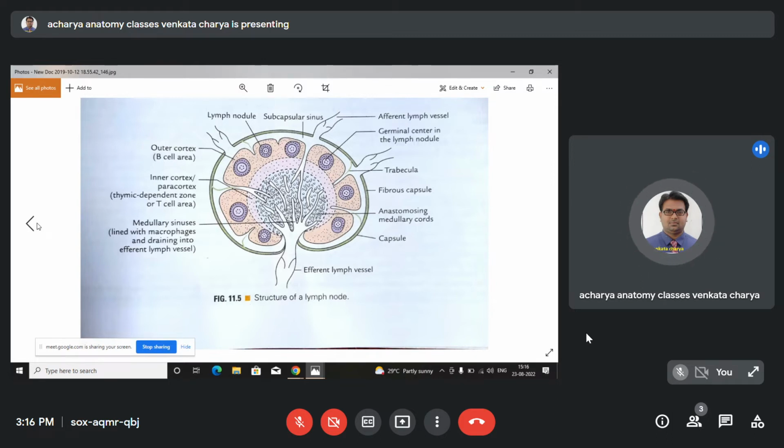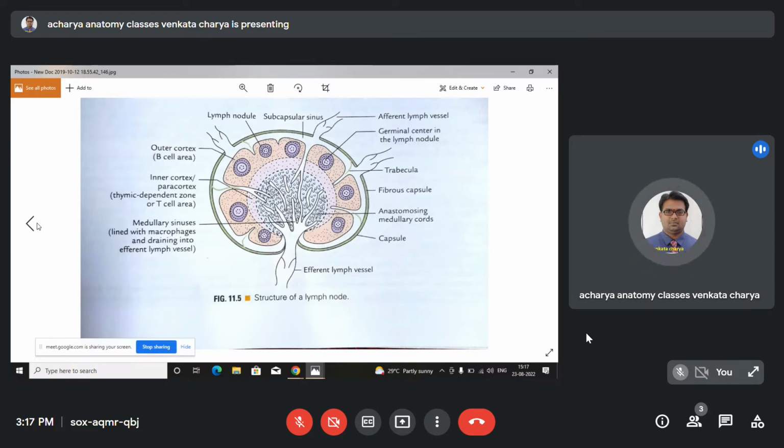Okay, the field. First we get the part of the lymph node. Suppose this one is a lymph node. We cut this part. Are you getting? So if we get the slides, we get this picture. First, what is the first? The capsule. The capsular extensions are called trabeculae. Then this one is the cortex and this one is the medulla. Parenchymal cortex, parenchymal medulla.